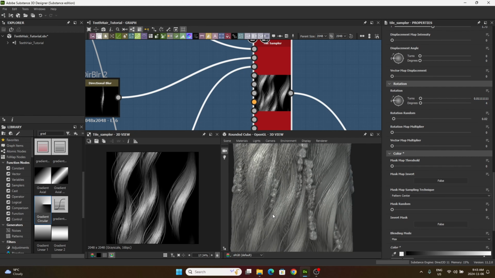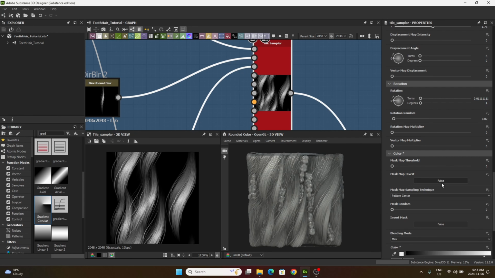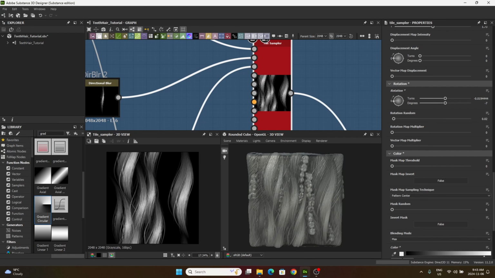Make sure I can get a good look at it so I can see how the changes are going. And so for my rotation, I think I'm going to make it -7. See.